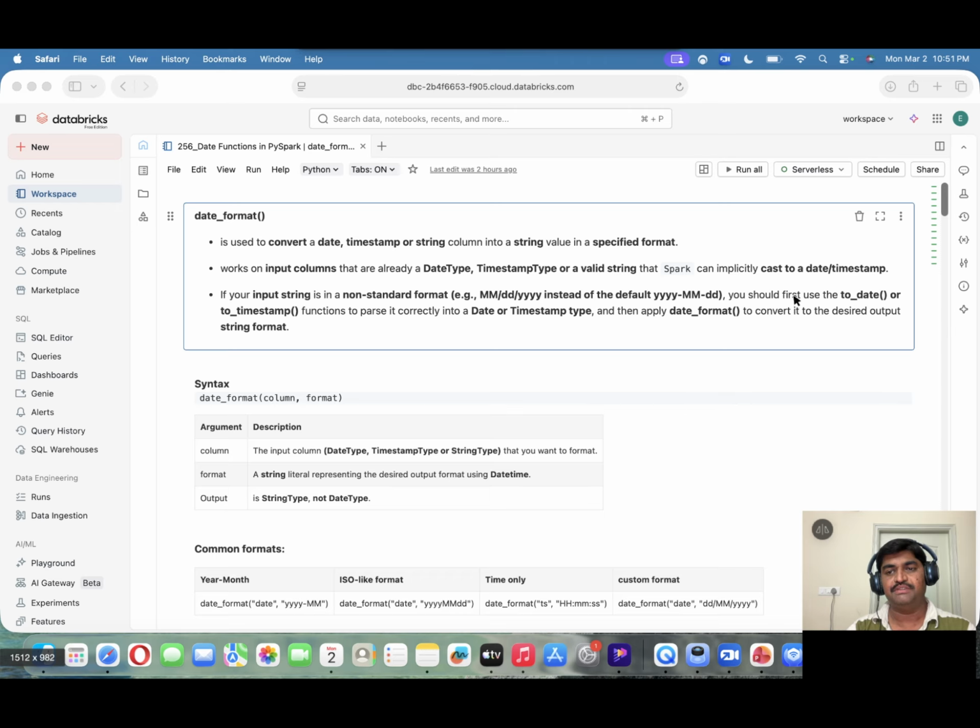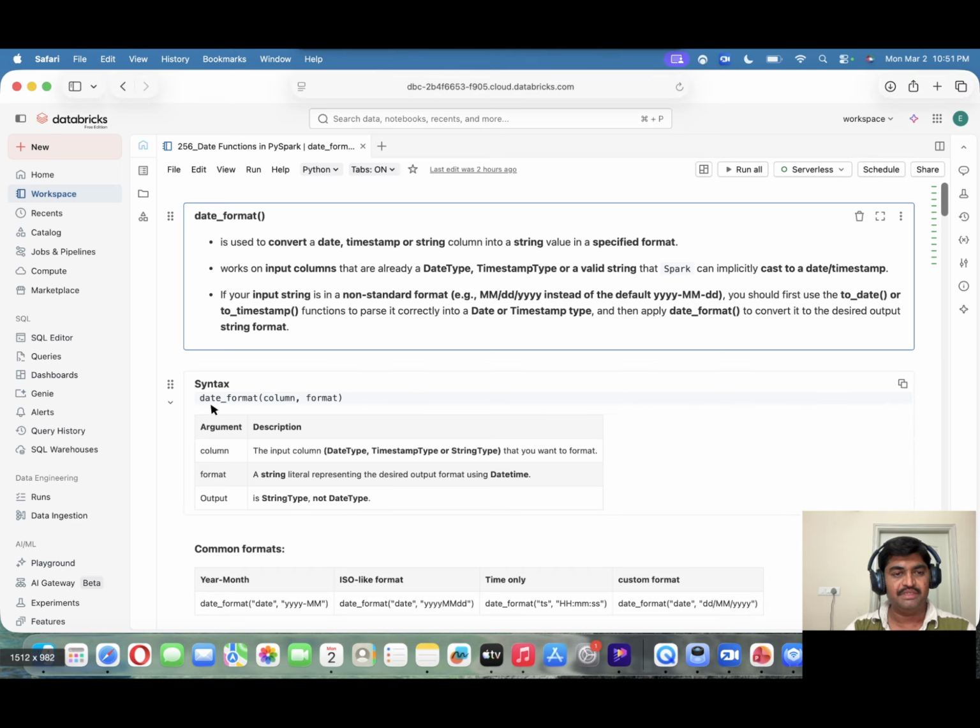You should first convert it into date or timestamp format using the to_date or to_timestamp functions, to parse it correctly into the date or timestamp data type. Once you convert to these data types, you can apply date_format to convert into the desired output string format.